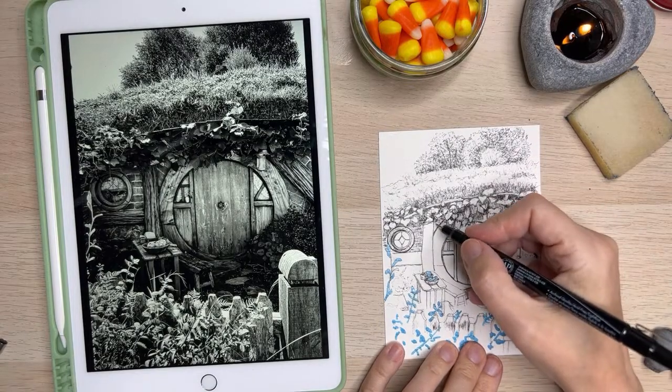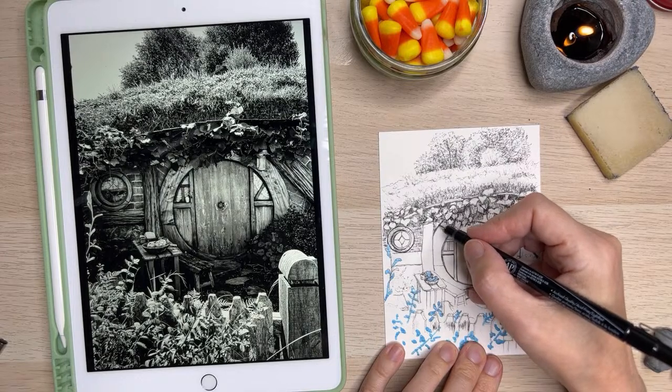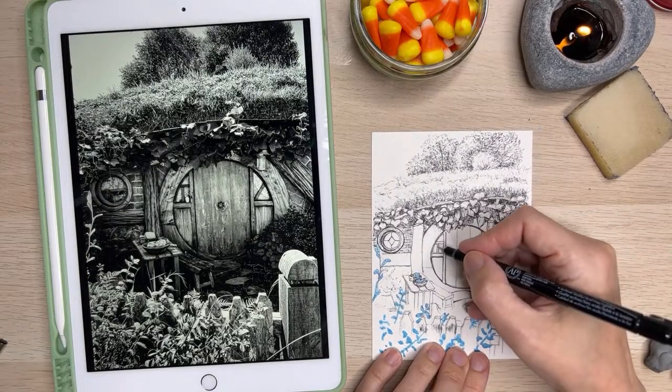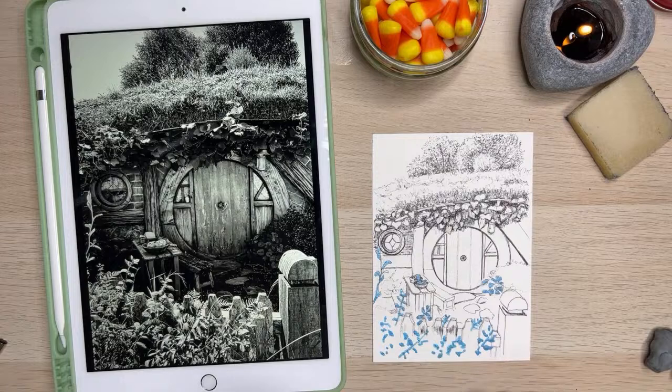Okay, we have a bit of brickwork there. And let's do some shading. This is the fun part.